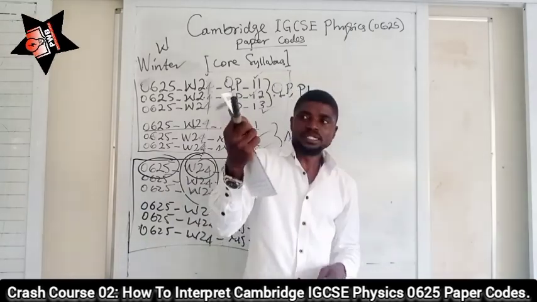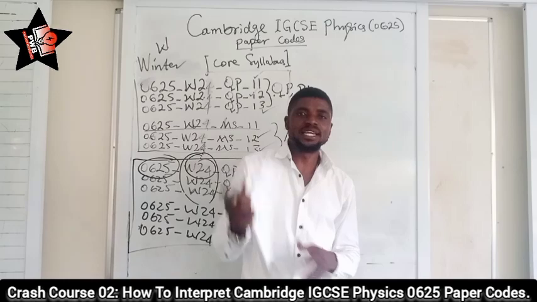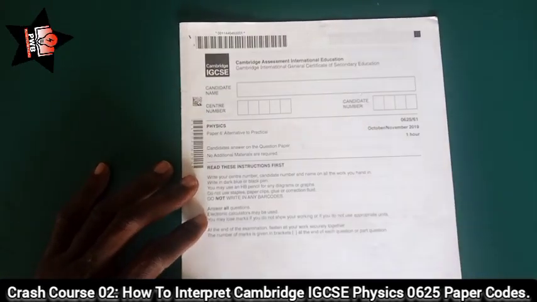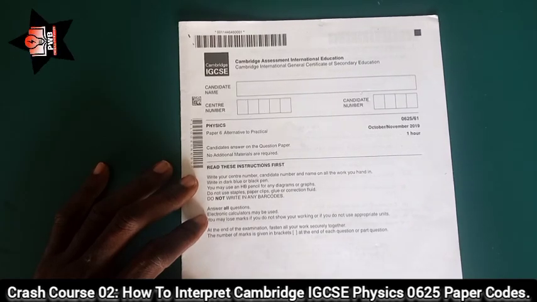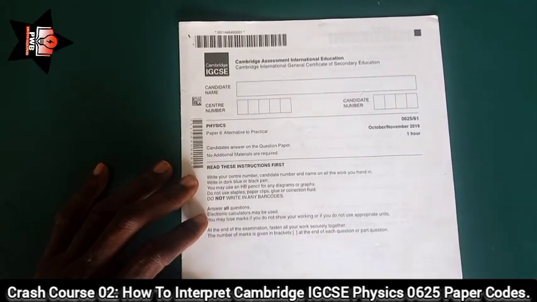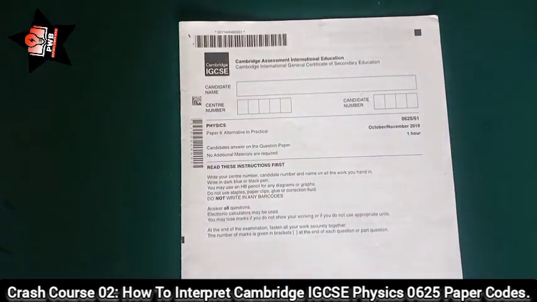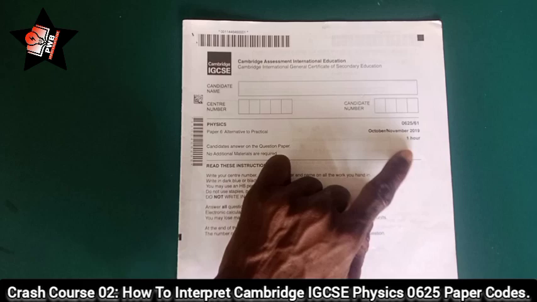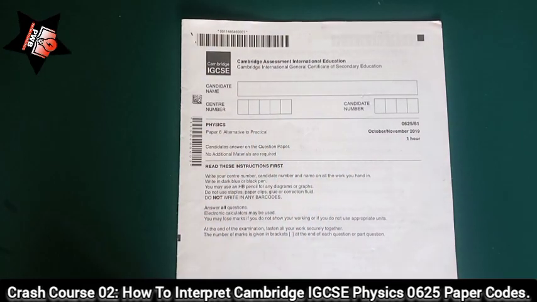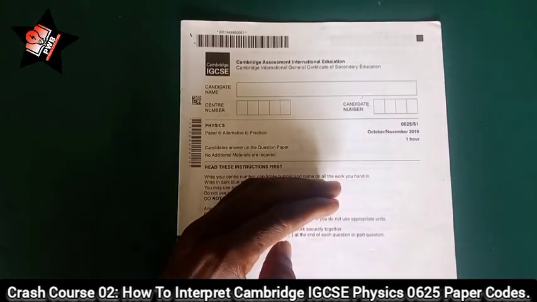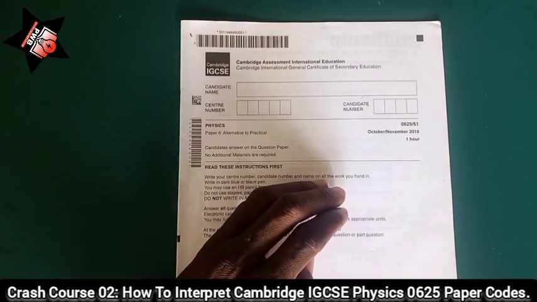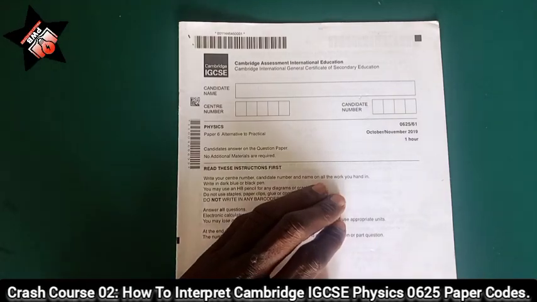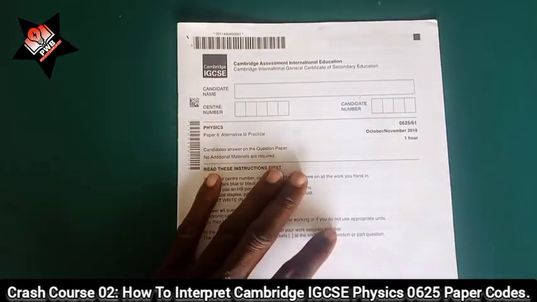So I'm going to show us the question paper closely, and then we'll call this a day. So this is the question paper. In our school, our students also do the Nigerian curriculum. And for the Nigerian curriculum, we choose our IGCSE exam so that they don't clash with it. So we always go for the October/November series. That is the winter. If we go for the February/March, that is the spring, it will clash with GCE, so we go for the winter.